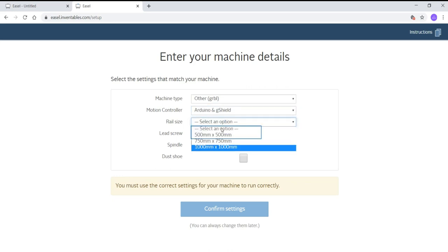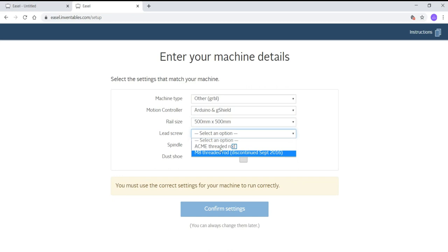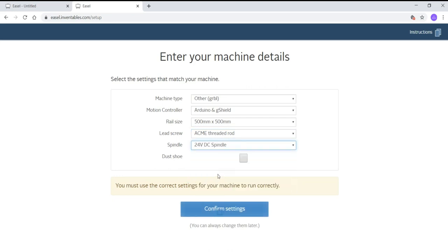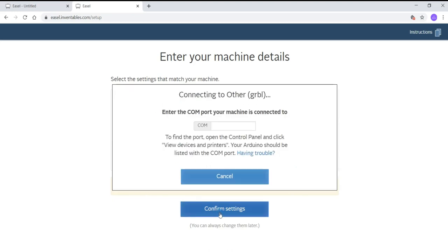Now select the motion control as Arduino G Shield, and the rail size is 500 mm × 500 mm. Lead screw will be Acme threaded, and after that the spindle you can select as 24 volt DC spindle motor, or if you have DeWalt you can go with DeWalt. Nut shoe, if you have it you can select it, otherwise keep it blank.